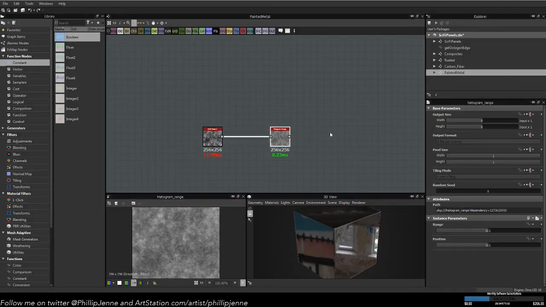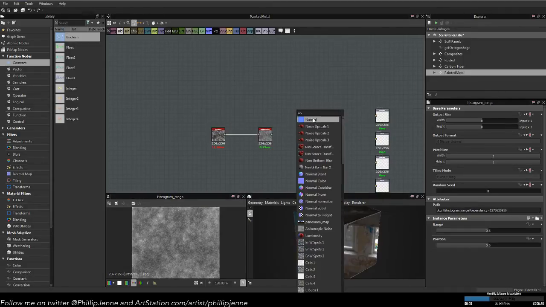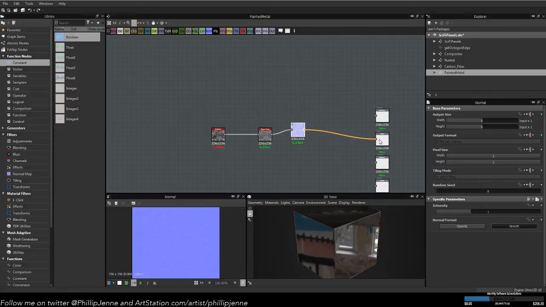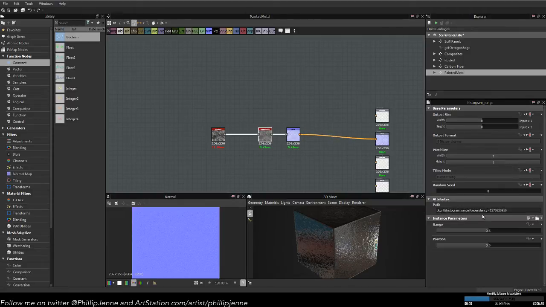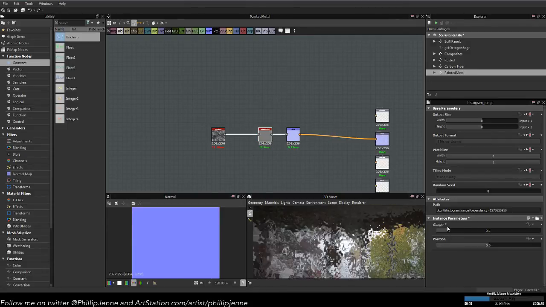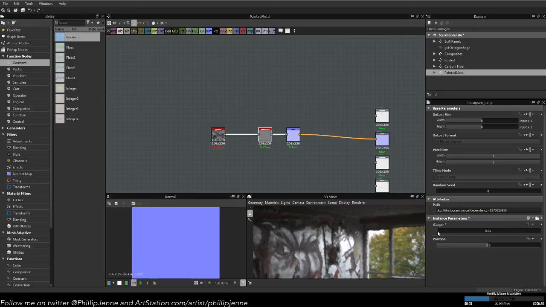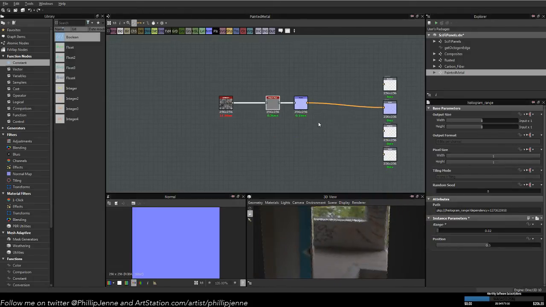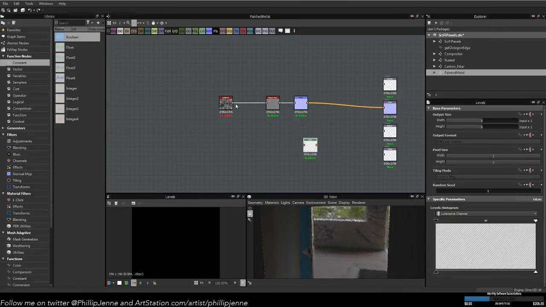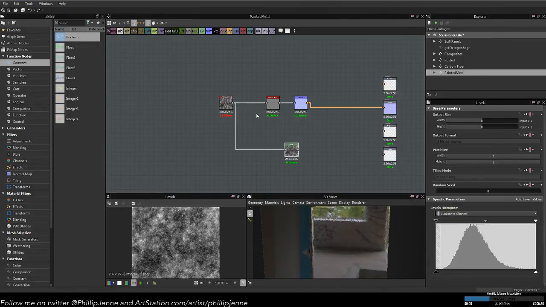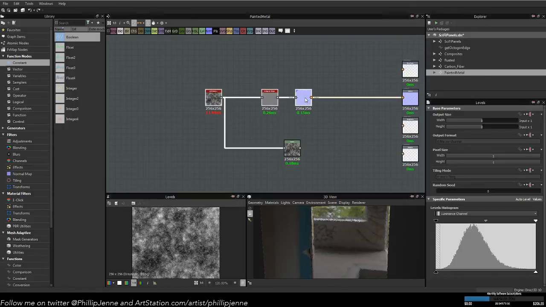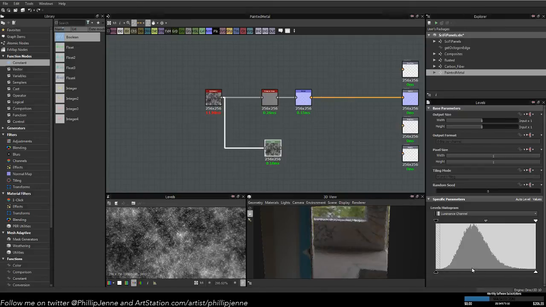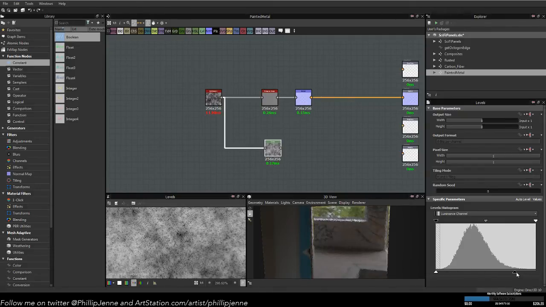Histogram range to flatten it out for the normal part. Then invert this.